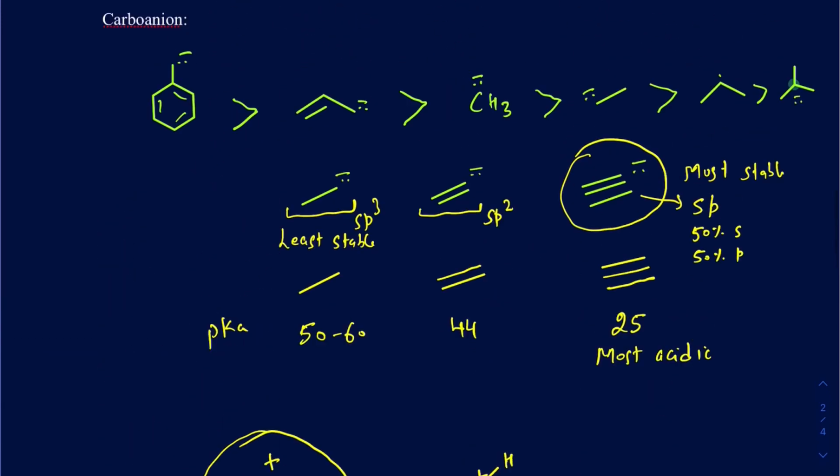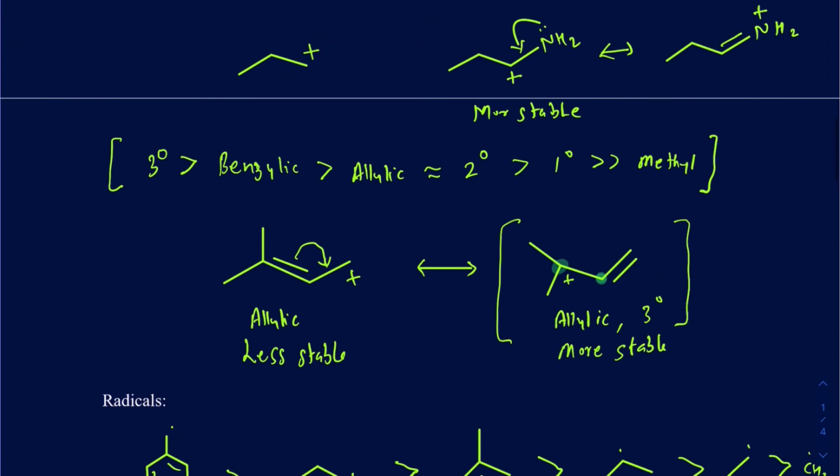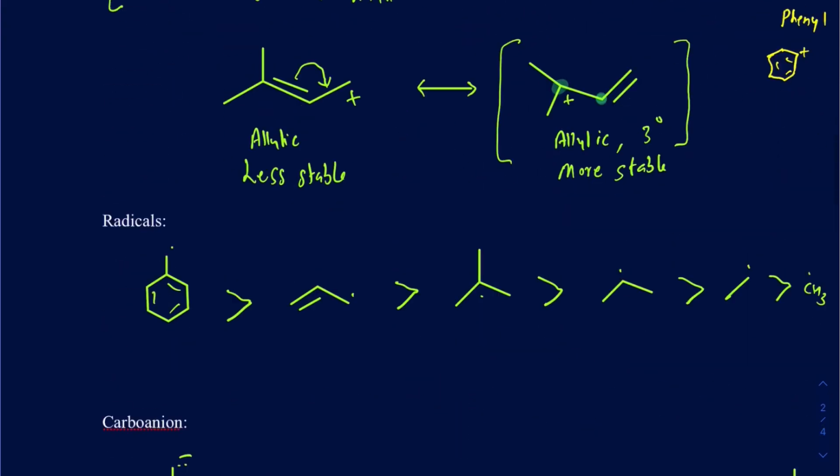So if I want to go back and put the vinyl carbocation somewhere, I would put the vinyl carbocation even after your methyl group. So this is where the vinyl carbocation will go. And then you can also say the phenyl after that. Phenyl means you will have a ring, and then you're going to have a positive charge right on the ring. So that's going to be less unstable. That's how you're going to be looking at them.